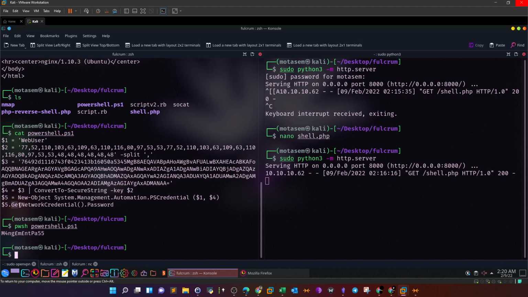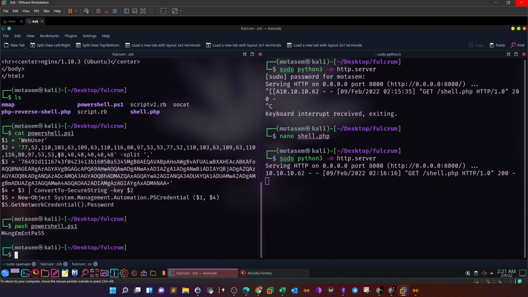We just use the GetNetworkCredential method along with the password property to get the password stored in the variable 5 that was formed here. And note that if you want to use the GetNetworkCredential method to restore passwords to their original form, you need to make sure that the password has been encrypted with the PSCredential method. If it wasn't encrypted this way, you can't restore it with GetNetworkCredential. You may need to use Get-Credential, which requires interaction with the GUI. All right, let's not confuse things now and not dig deep into non-relevant stuff in this video.